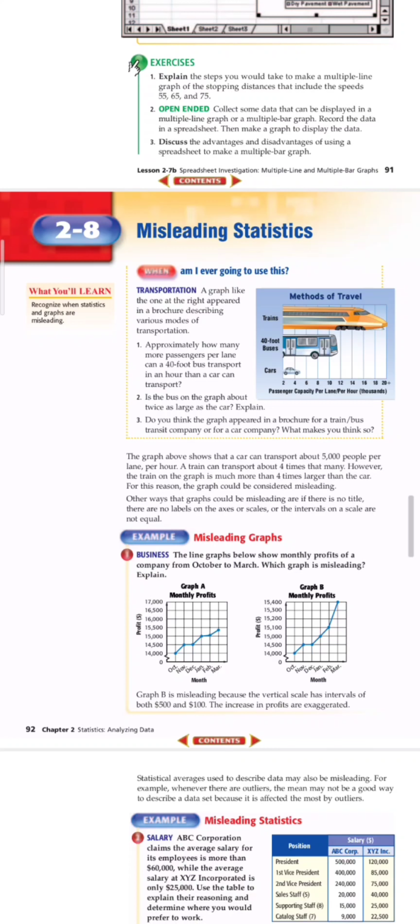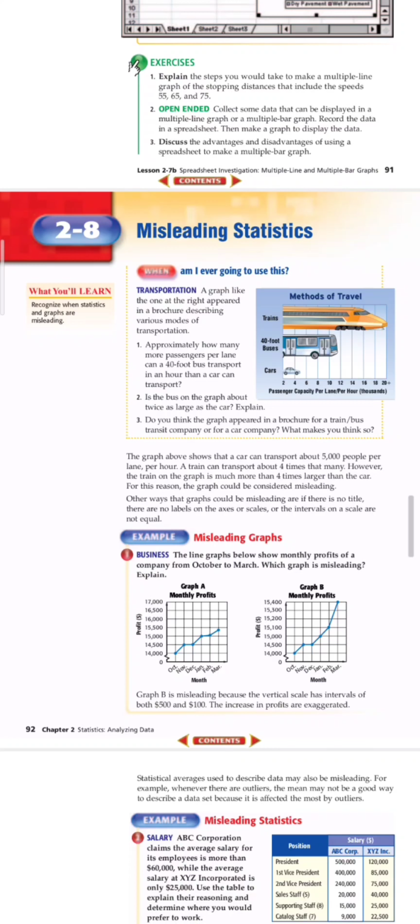For this reason, the graph could be considered misleading. Other ways that a graph could be misleading are if there is no title, there are no labels on the axes or scales, or the intervals on a scale are not equal.